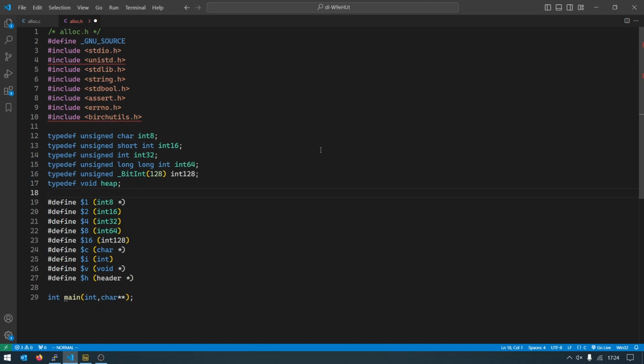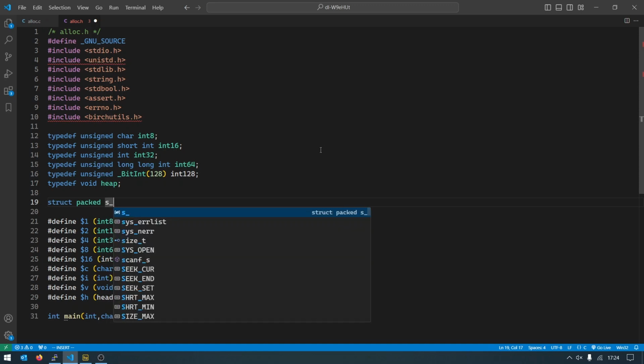So we are only going to use 32 bits. So let's create a struct and not any struct. This will be a packed struct, which I'm going to call struct header.